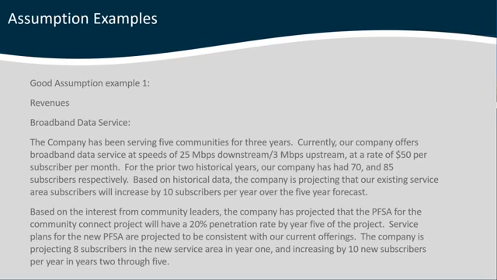Based on interest from community leaders, the company has projected that the PFSA for the Community Connect project will have a 20% penetration by year 5 of the project. Service plans for the new PFSA are projected to be consistent with our current offerings. The company is projecting 8 subscribers in the new service area in year 1 and increasing by 10 new subscribers per year in years 2 through 5. So you see this addresses the existing operations, how they will grow through the 5-year forecast period, and then layers on the Community Connect project. It has specifics, has dollar values. It would allow somebody to actually validate the numbers that show up for this line item in the financial projections.